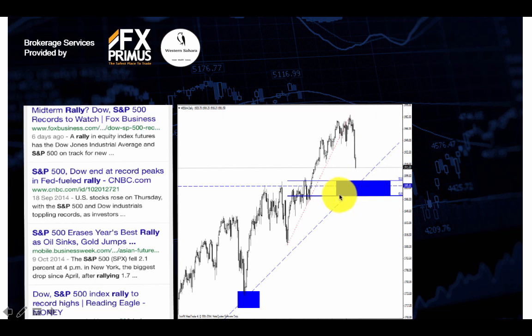And ladies and gentlemen, it would surprise you to know that it actually came into some form of confluence in this blue box. I was like, wow. Now I feel justified in terms of my analysis, because I have a confluence zone. So it's very possible that this market is just pulling back into this confluence zone before we head higher. And luckily for me, I was able to stick to my bias. I said, I'm not going to listen to the news.